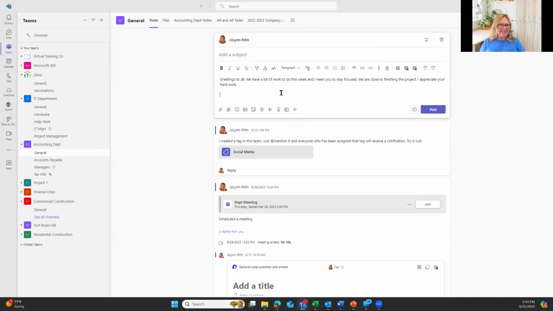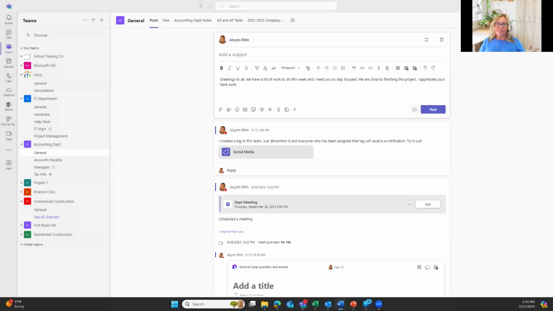So don't just click send on a chat or a post. Use Copilot from your menu down at the bottom. It took me a while to kind of get familiar with what the icon looks like, but it's universal. It just doesn't have the colors that go along with it, but that's okay. Once you know it, you'll be familiar with it, so you can continue to use it. But this is actually very, very cool. So enough about Teams for right now.